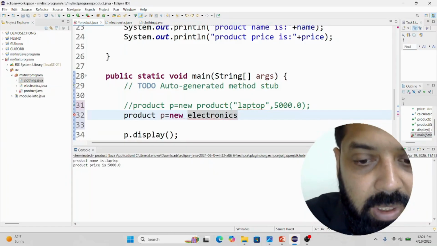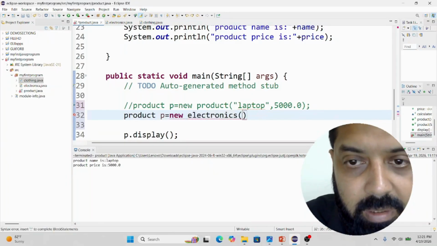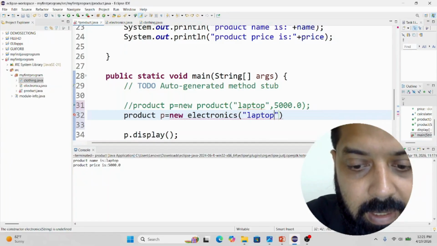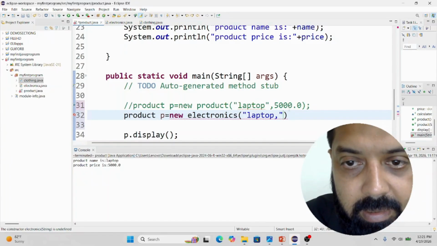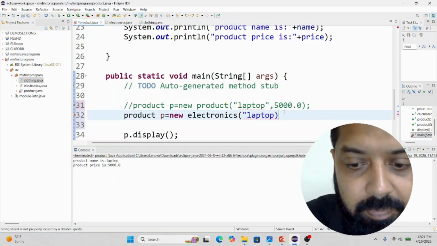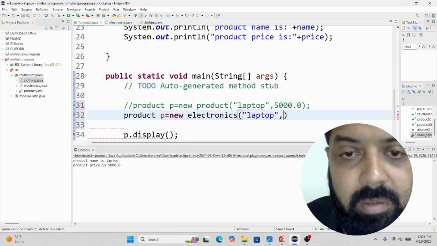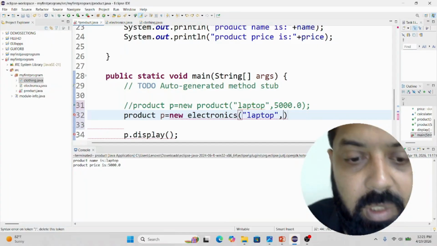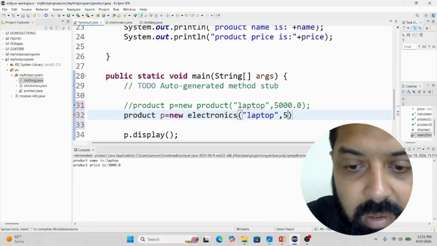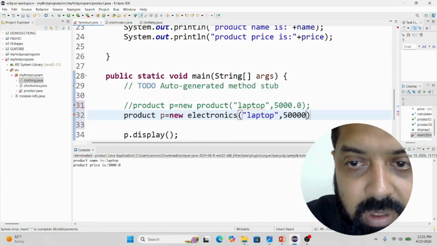What is the product name? The product name is the laptop, and the second attribute is the product price, whatever you have mentioned here.